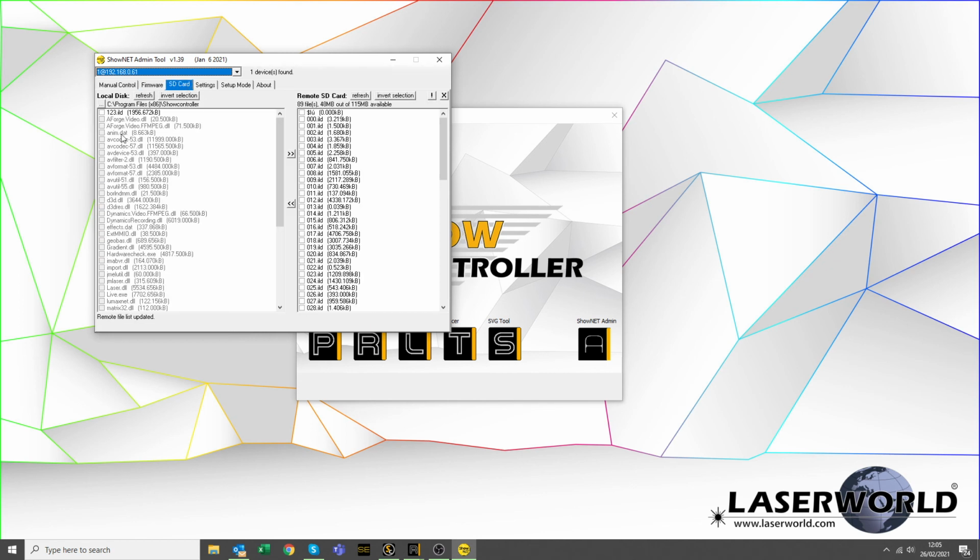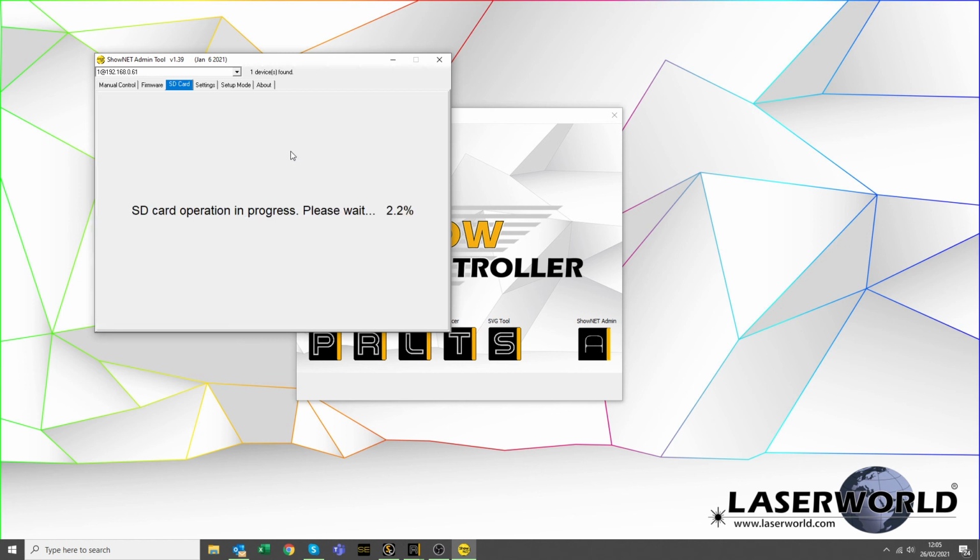Click on SD card, and you can see here this is 1, 2, 3 that I've already saved to my laser. Highlight it, transfer it across. This will now be saved onto the SD card that's built inside the laser. So you're able to pull this back up. As you saw, I named it a number between 0 and 255. So as 1, 2, 3, when I move the gobo slider on my DMX desk up to 1, 2, 3, it'll have that animation playing.